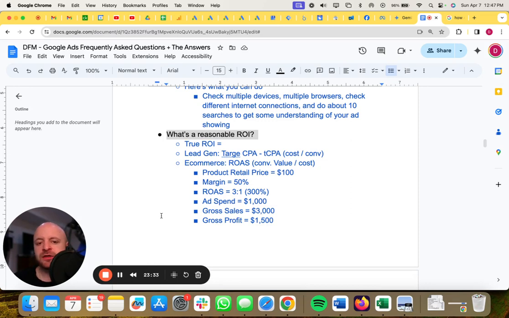ROI, I'm going to tell you this, true ROI, we will not be able to calculate. I haven't been able to calculate any of my customers' true ROI. Why? Because I don't really necessarily know the cost that goes into each product and the cost that goes into each associated business component of that product.